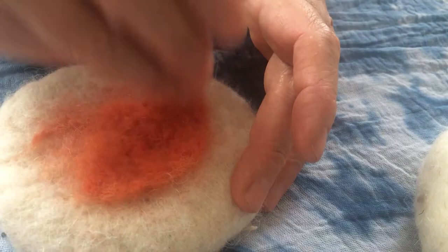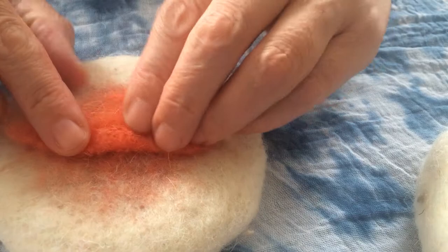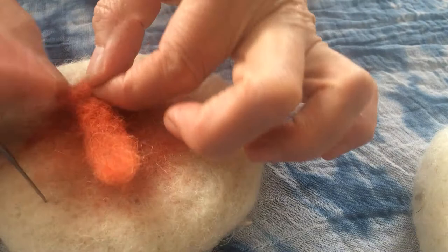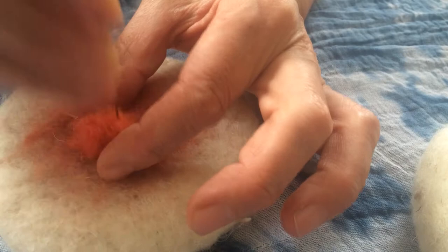So with this piece I just want to show you how you could keep lifting it off a block and turning it, and you're creating a flat piece of felt. But then what you could do is just fold that into different shapes. I'm just going to fold it once and fold it again from the other side, making a shape almost like a rectangle but a little bit tapered, and then I'm just going to roll it. When I finish rolling I'm just going to prod very carefully and attach it to itself — and that would be how I'd make a little tiny acorn.